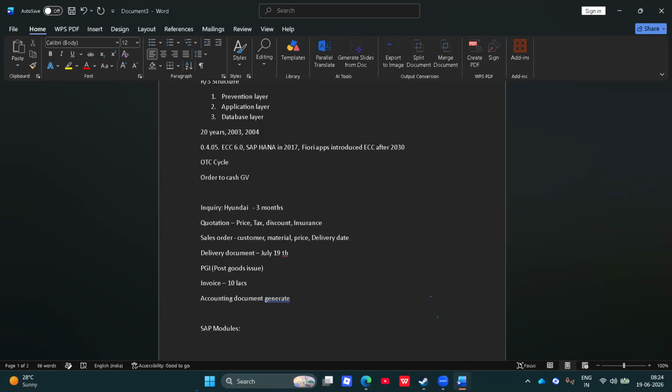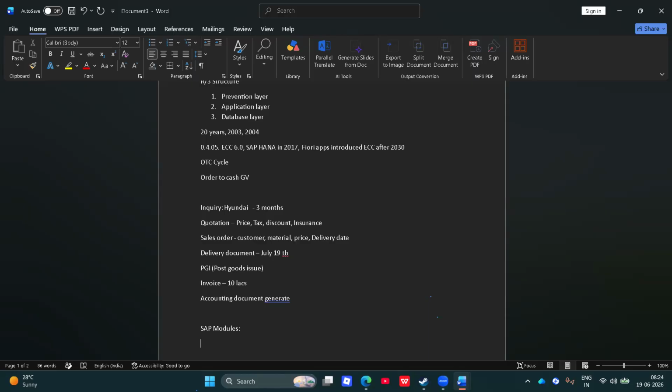They will get the order from the customer, and that same order they give to the company. The company will create the order and deliver to the customers. Right? This is what they do outside in the market. But in the SAP system, we create the same thing in the system as per the business process.